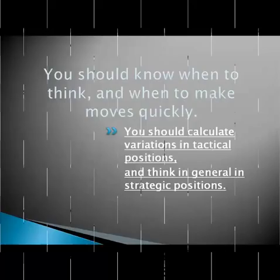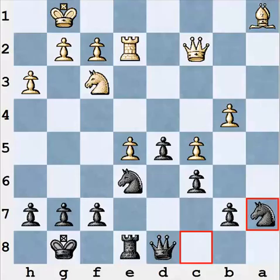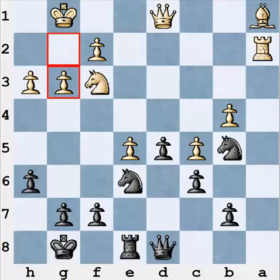Let's look at a concrete example. It's Black's turn here. This position is quite calm and simple — there are no forcing lines or tactical variations here. Thus it's rather a strategic position and Black should think about general motifs, plans, maneuvers and so on. Black played knight to transfer the knight to a better square, then Nb5, Ra2, h6, g3. These moves didn't require calculation — there was no reason for Black to calculate anything, nor for White either.